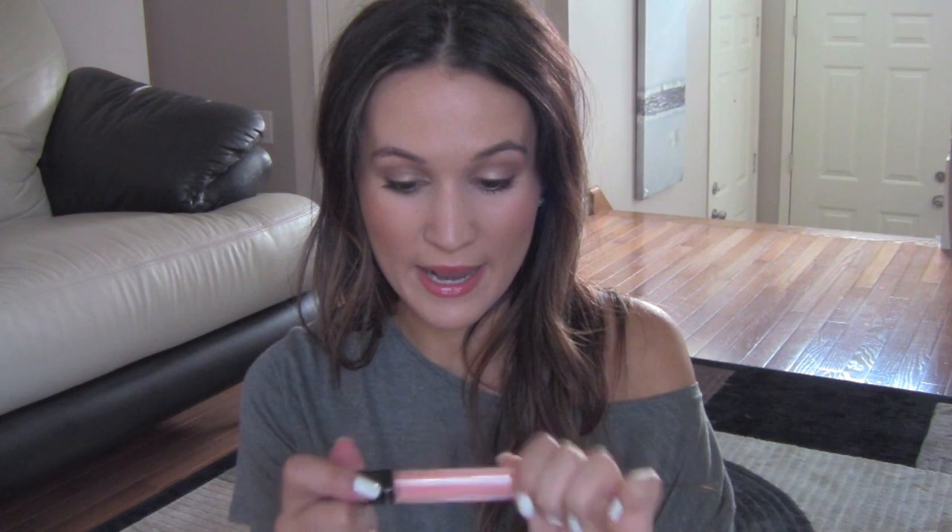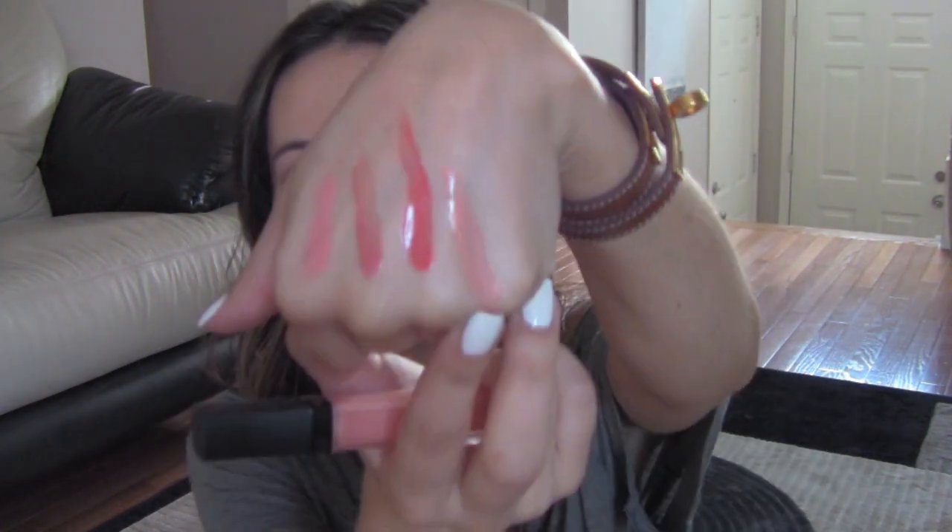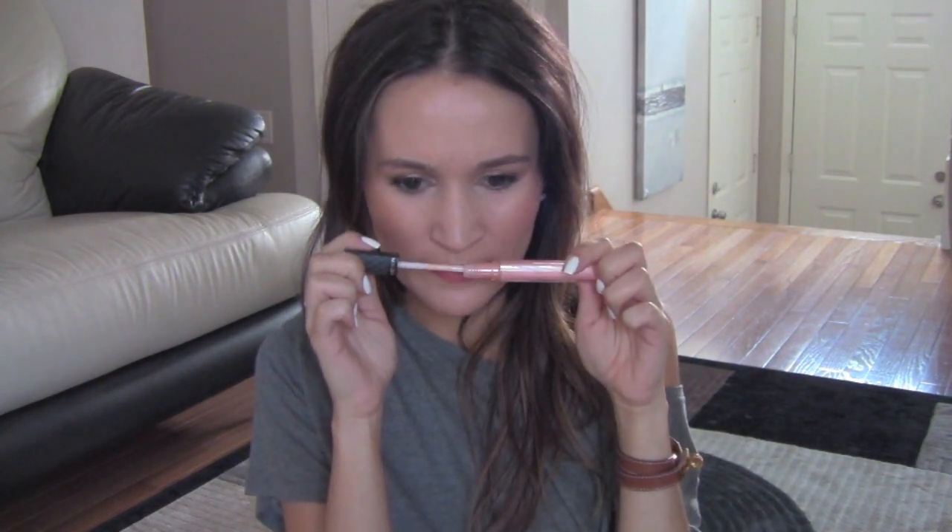Next up is this one by Revlon. This is more of a nude peach and it's the shade Bellini. I just wear it a lot more in the summer. This is kind of the gloss I go to if I have a lipstick — whether it's a pink, a peach, or a brown — and I just don't really like the way it looks and feel it needs a little something extra. I always turn to this gloss and add a little bit in the middle. It smells a little bit weird — almost a plasticky scent. It's not as intense as the NARS lip gloss smell, but it has a scent that's not extremely pleasant, so if you are very sensitive to things like that, you might want to skip this.